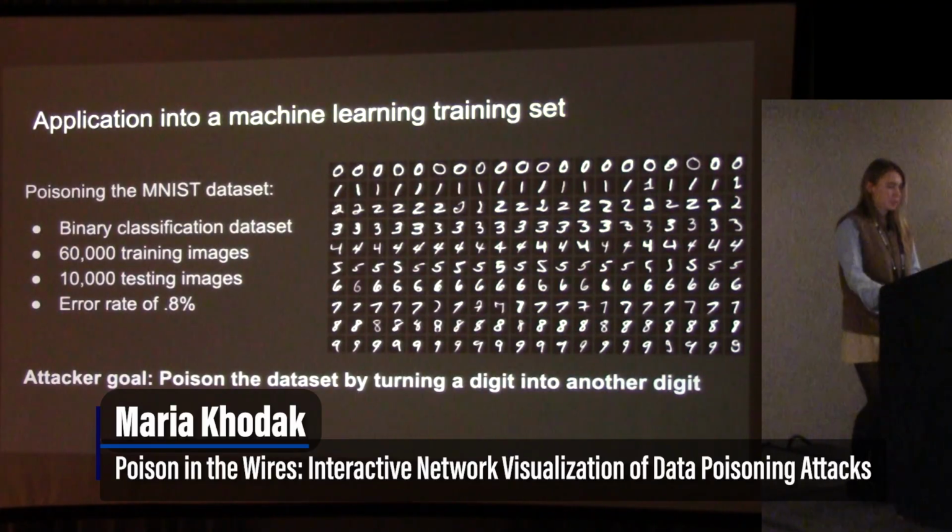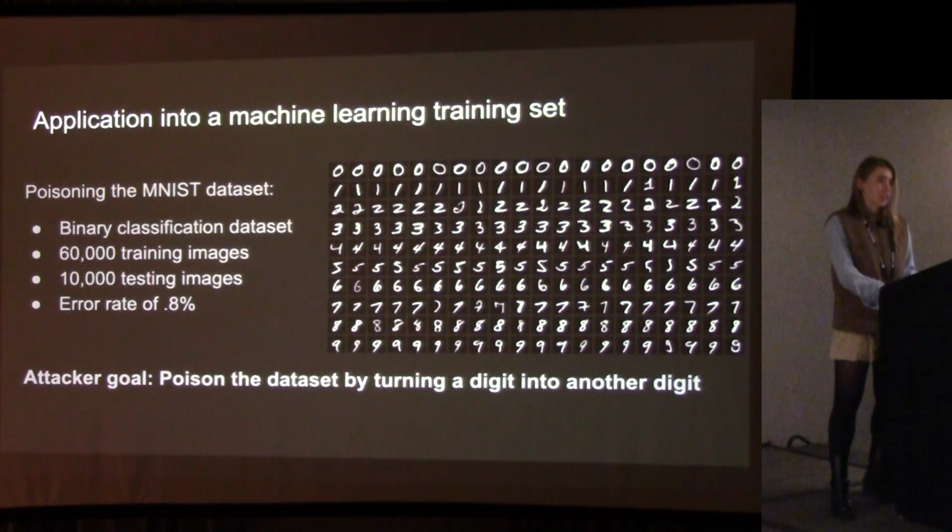The example I showed you is GraphLeak in a social network, but I want to go more into a graph comparison of a machine learning model now. I want to demonstrate that the poisoning effects of a network line up with those in a machine learning training model, which I will go into next.